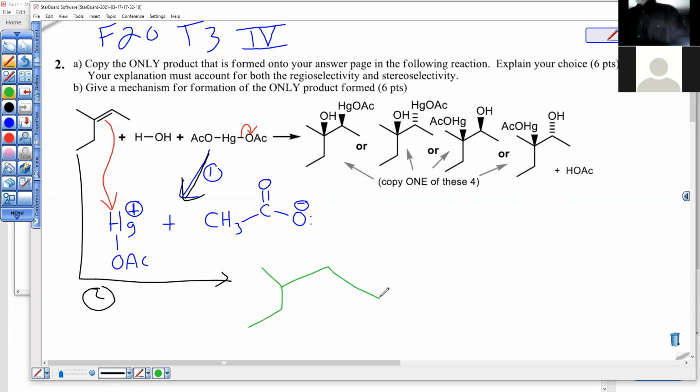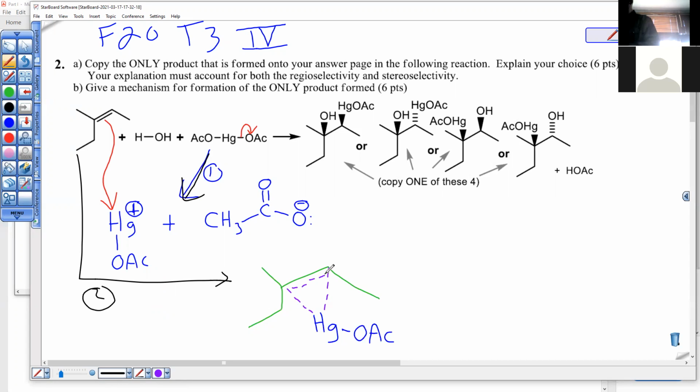And the key thing is we only used one arrow to make this next intermediate. And the mercury has bonds to both carbons simultaneously. They can't be real bonds. That would be 4 electrons. So in this case, they are partial bonds. And we'll put those in purple. Partial bond from carbon to mercury. These are not dashes. Do not confuse them with dashes. These are partial bonds. Even the pi bond is still partially there.